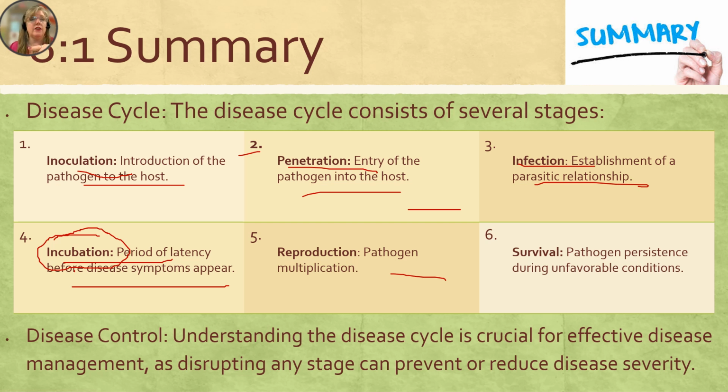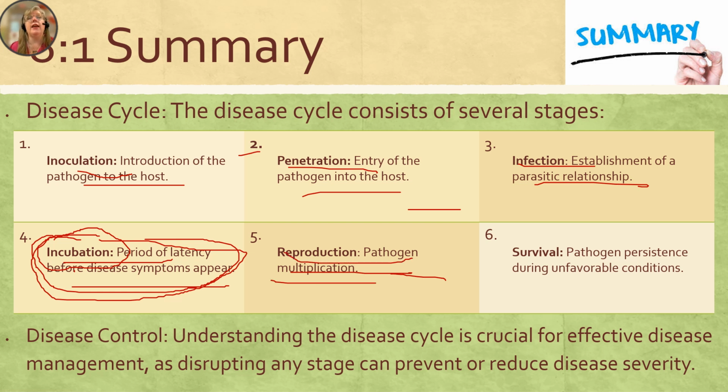Because if you get sick too soon and you cure yourself too soon, he doesn't have a chance to reproduce. So you have this incubation period that gives him a minute to set up his reproduction that he needs to do before you even get sick, so that they have a chance to get finished, and then they spread it to the other plants, and then they can survive. The pathogen is persisting even if the conditions are unfavorable, they are still doing what they can to survive.